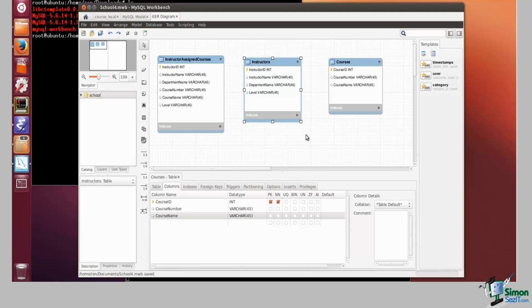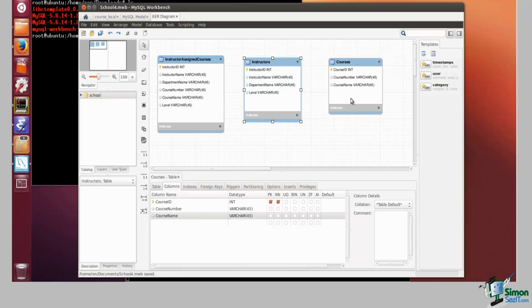So what is the relationship between these tables? Can an instructor be assigned to more than one course? Absolutely. Can more than one instructor be assigned to teach a course? Absolutely.